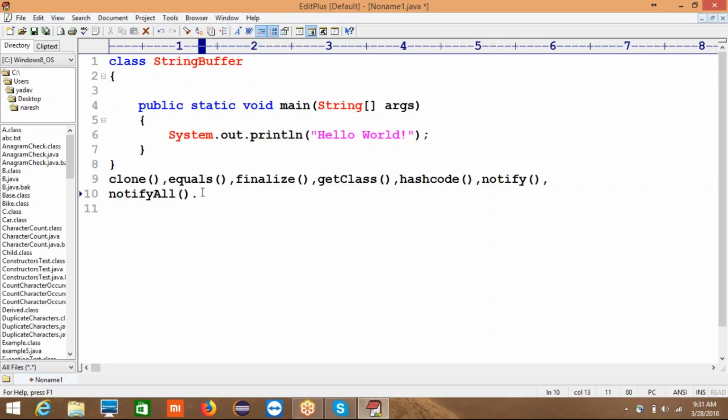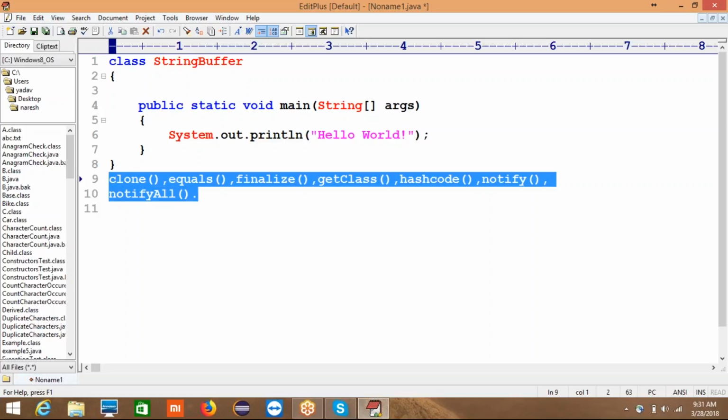I am going to write what constructors and methods are available in StringBuffer. Let me explain again. What is the StringBuffer? It is a class with the nature of a growable and writable sequence. It implements Serializable, Appendable and CharSequence, which are interfaces implemented internally, and we can access all the methods available in the Object class.